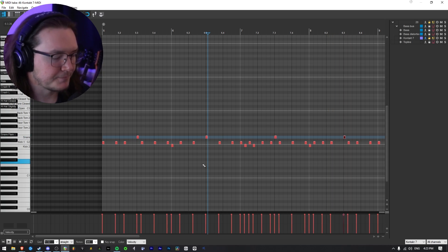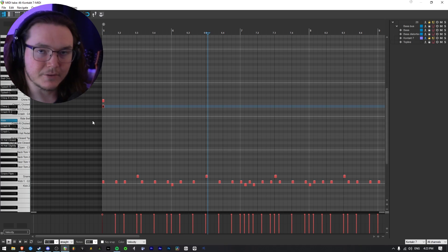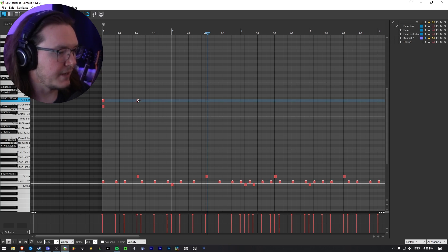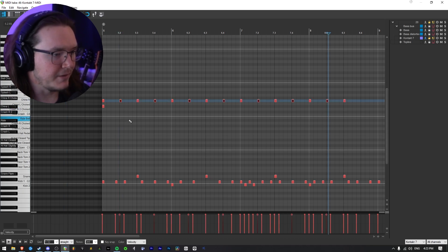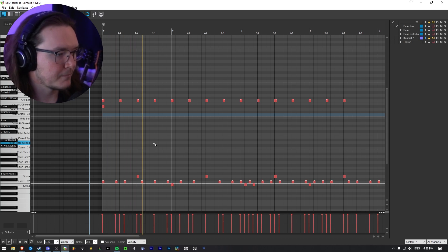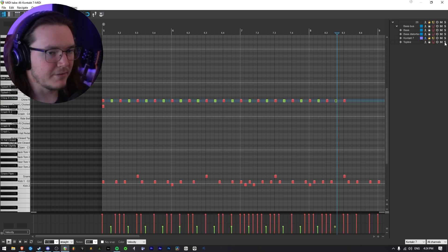Then what you can do is throw on some cymbals. I love china cymbals, so I'll throw on two chinas for the first hit because I want it to really have that stereo wideness, and then do every other bar. You can see that it just feels really too slow, so I'll paste in a second hit between those. If you want to go even further, you can put another hit between those — while you can't really hear that second hit, you definitely feel it in between.